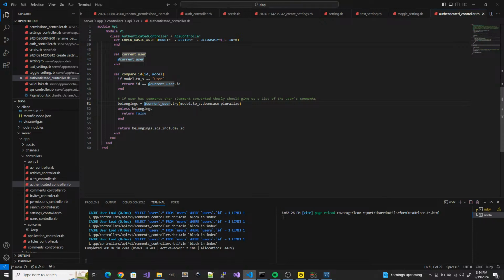You're checking if your user class has a has many for the particular thing that you're checking, and if so, you're getting all of the records that have that user as the user. Or rather, you're getting all the records under the user, because you're getting user.comments.